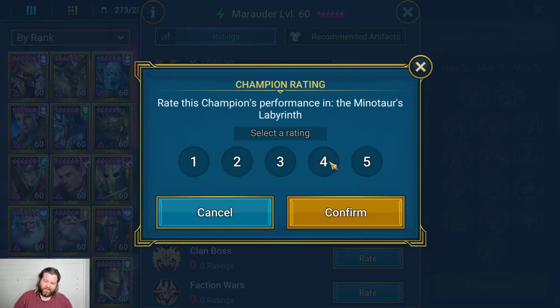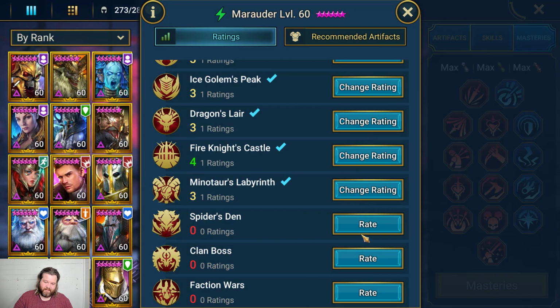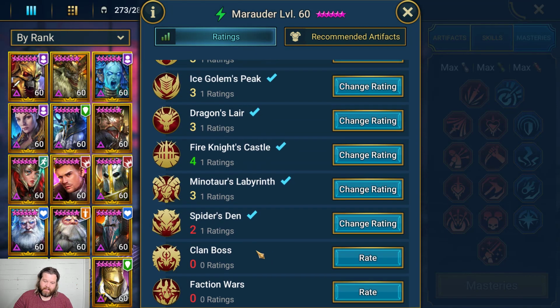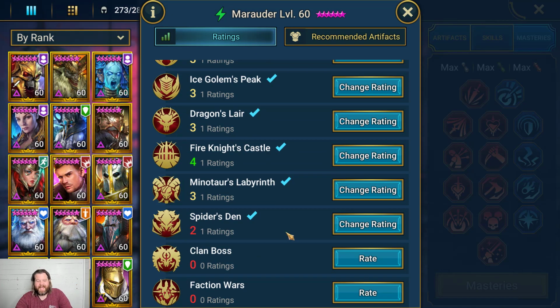For Miner's Labyrinth, yeah, good for that. Spider's Den, reflect damage isn't going to help you out. Provoking one target isn't going to help you out. And decrease attack isn't going to help you out. He's acceptable if you just need a body. You can use him as a tank. It would really be his best thing in Spider's Den.